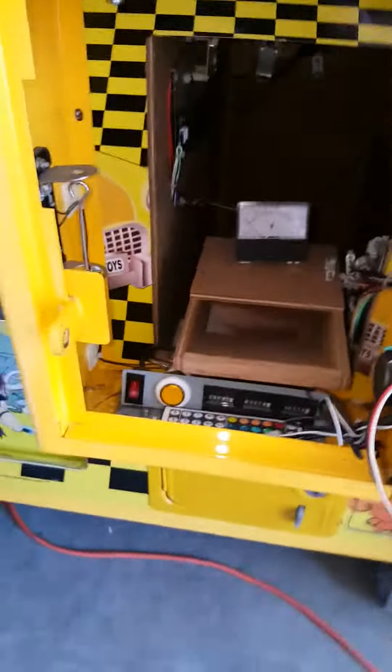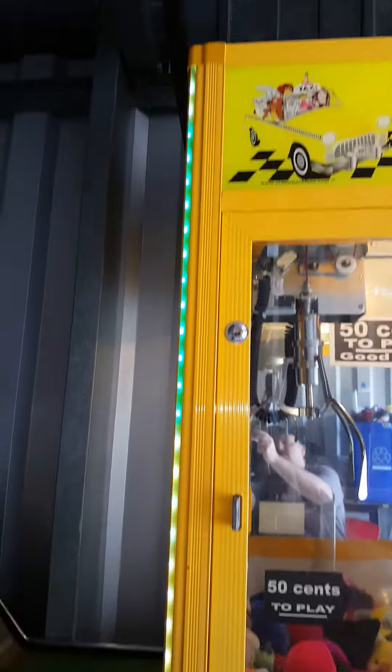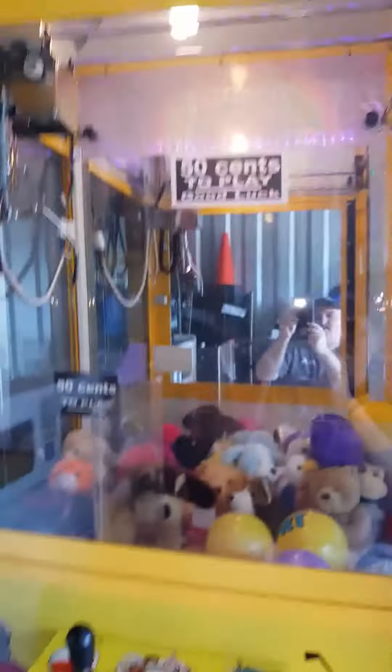I've been playing with it the last 20-30 minutes. That remote control controls these really nice LED lights — you can see them flashing in the video. They're multi-color; you can make them go faster, you can make them go slower. It's just a nice add-on that attracts players to the game.